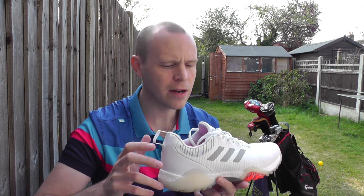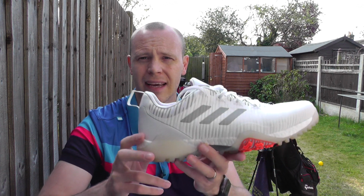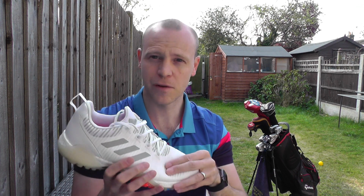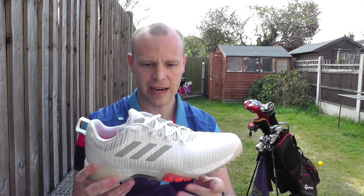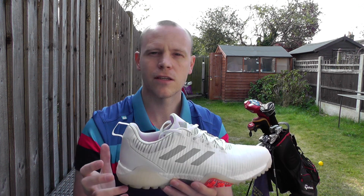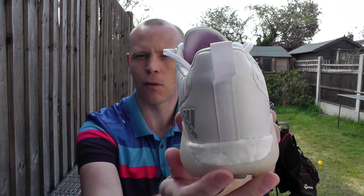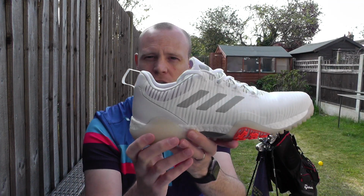One other very small element that I did just want to highlight from a design perspective is actually the heel pull tab. This shoe does look quite an expensive shoe. It feels well made. There's substance to it. And I think from a design aspect, whether you like it or not, you've got to admit that it is striking. So why Adidas took the decision to add the flimsiest of heel tabs, or heel pulls I suppose you might call it, on the back, and it really stands out a long way from the shoe.